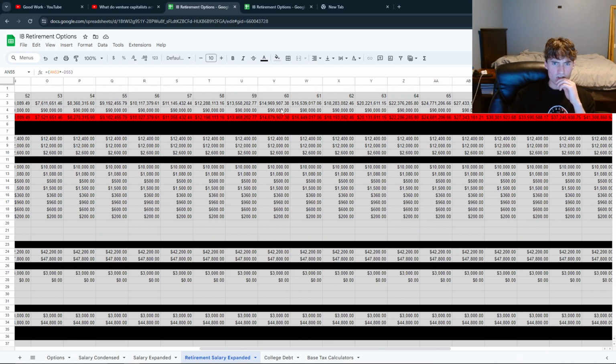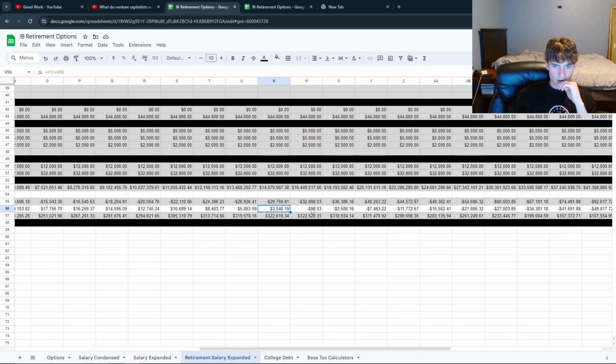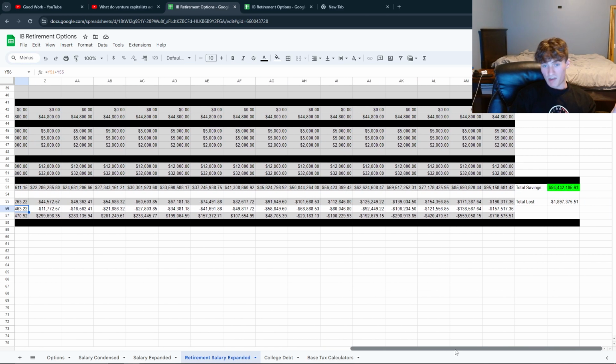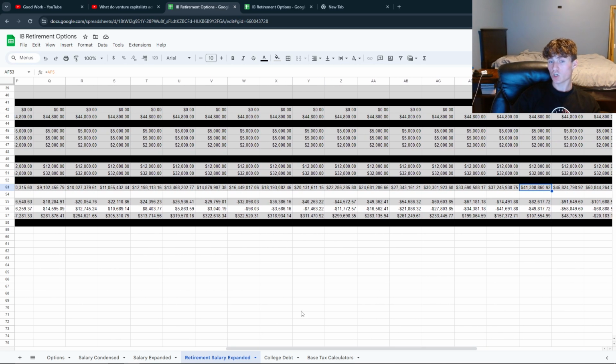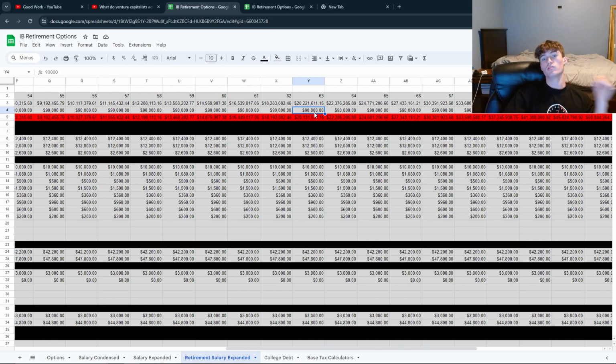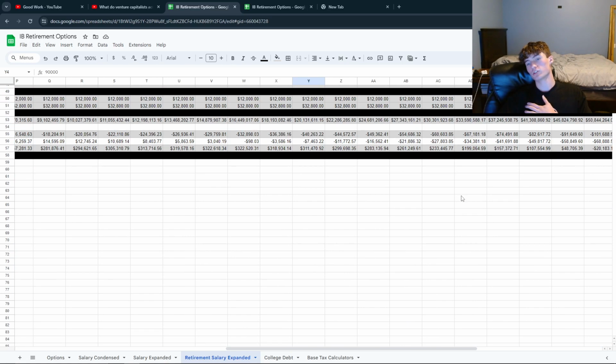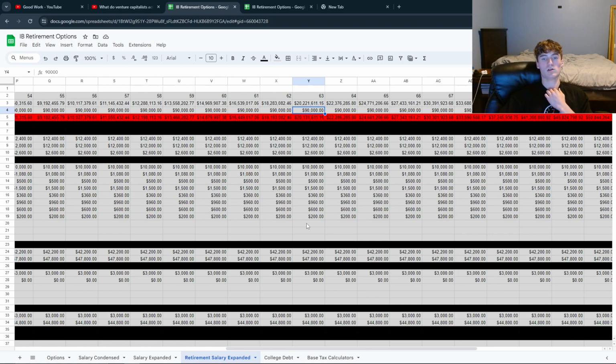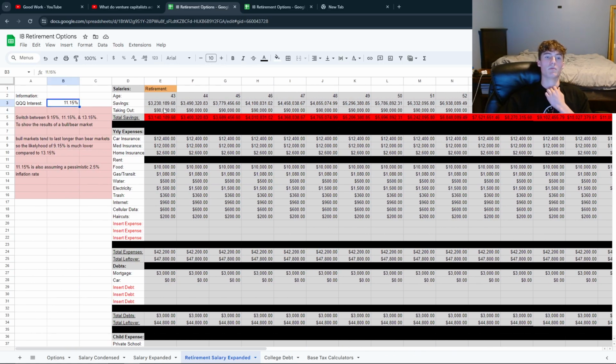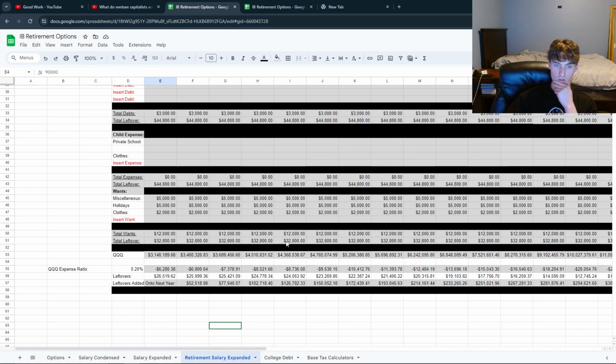I think at age 60, so right about here, it immediately starts to go down, how much you have left over each year. Now you still have a lot of net worth in your QQQ, and you will have to go over that $89,250 limit, and get that 15% federal capital gains tax. But I think it will be worth it. I haven't really put in the numbers to calculate that. This up here is just QQQ times this minus what you take out every year. So it's a little bit misleading.